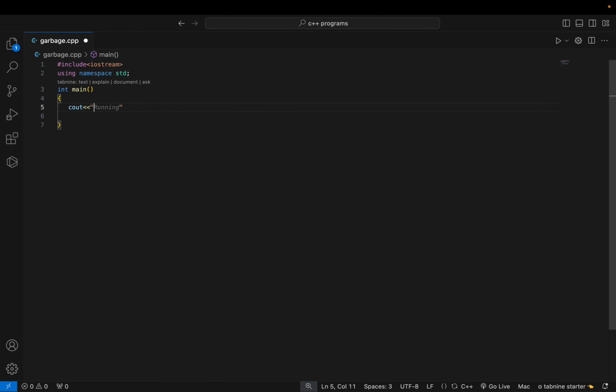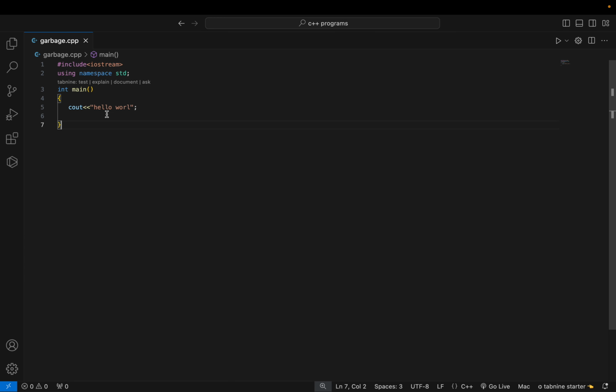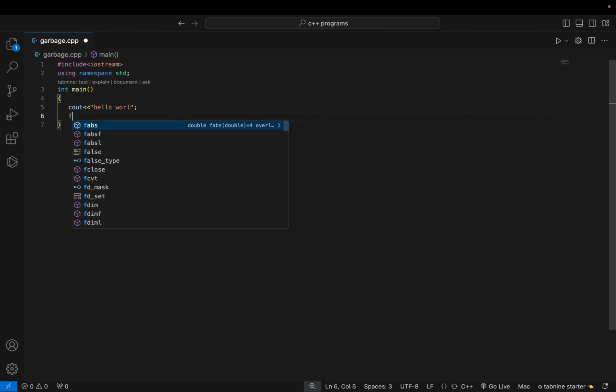Cout is to display anything you write under this double apostrophe. Anything written in this will be displayed as it is. See, hello world. So we did our first C++ program now.